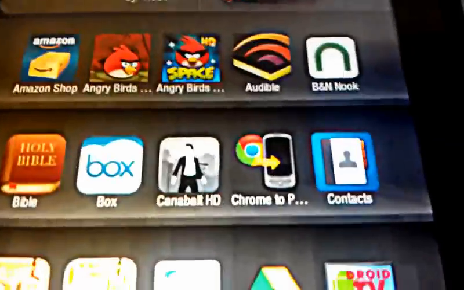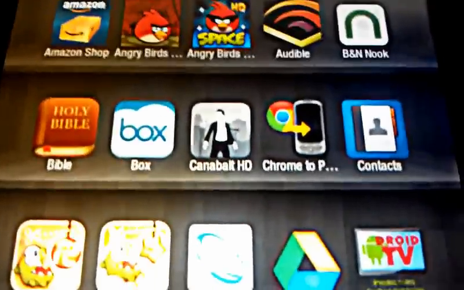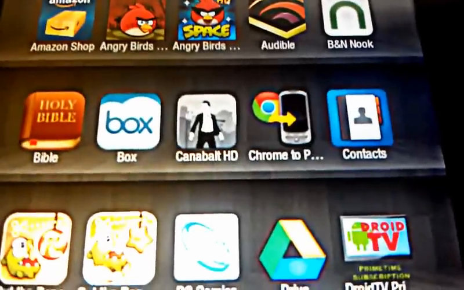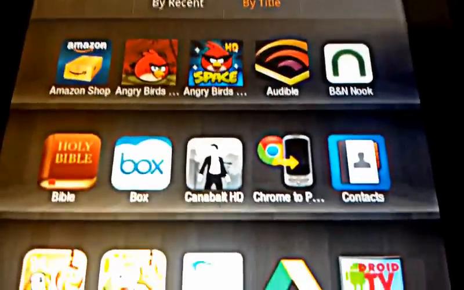If you have your friend over, say, hey, can I have that app? Before I buy it, I want to try it out. Go ahead and do that. Of course, I highly suggest you buy it after. You know what I mean? So, yeah, there you go. That's how you do it.